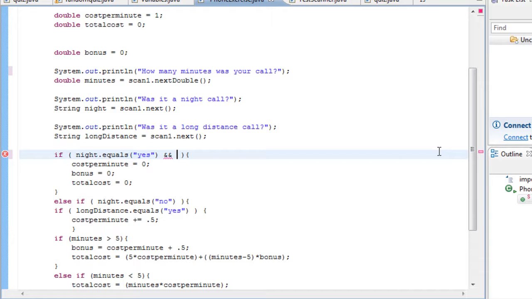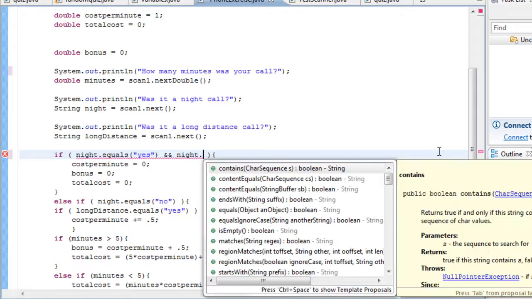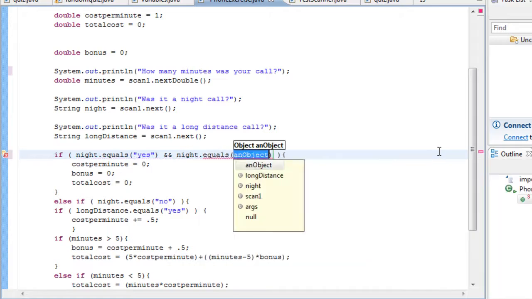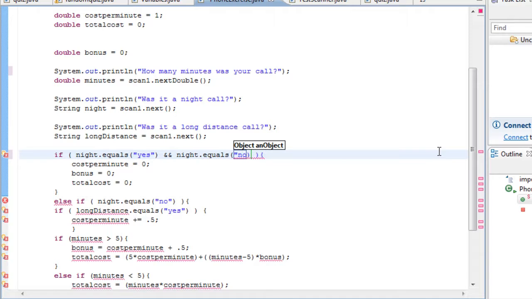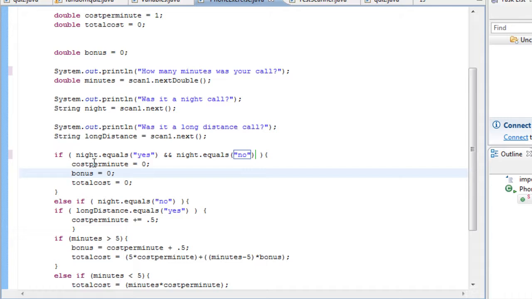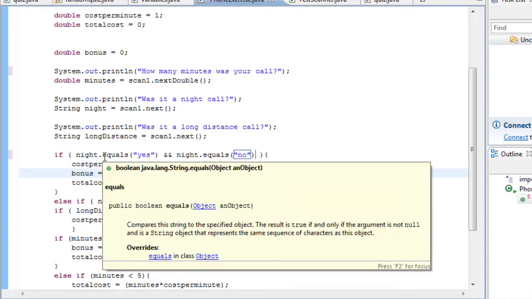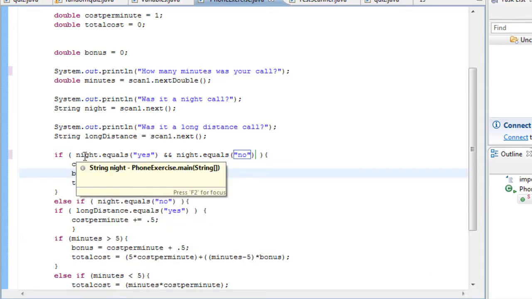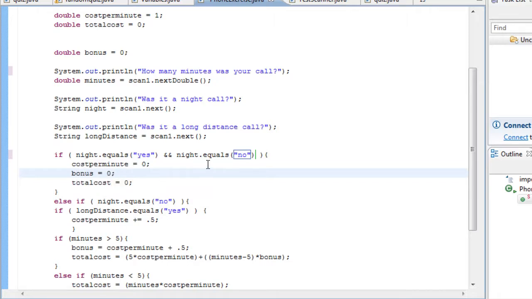So if night.equals yes and night.equals no, then do this. So now it's saying if night equals both yes and no, which of course it can't, do this.